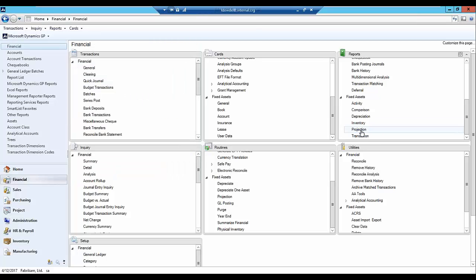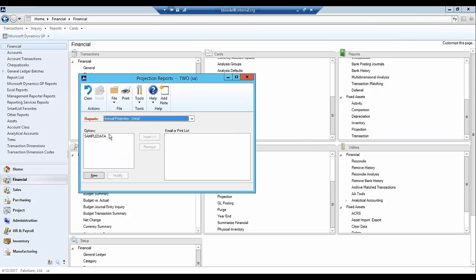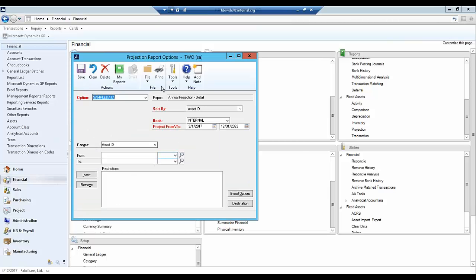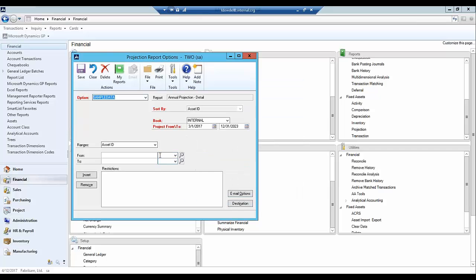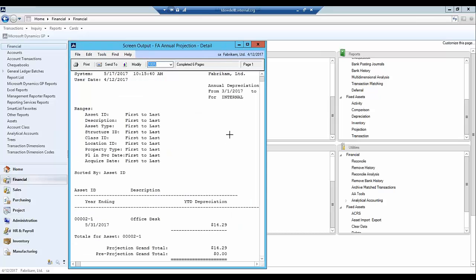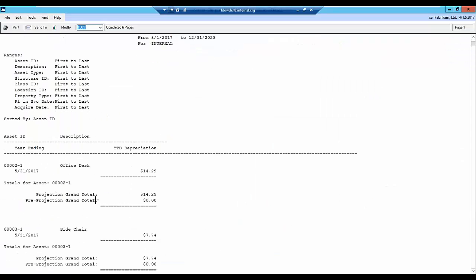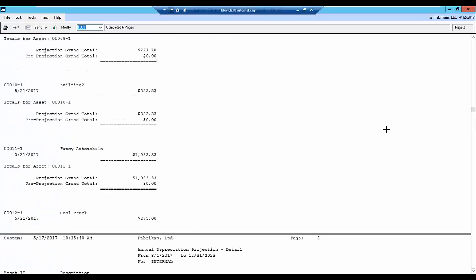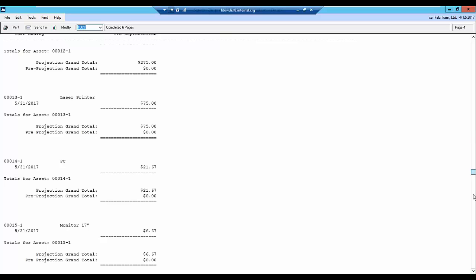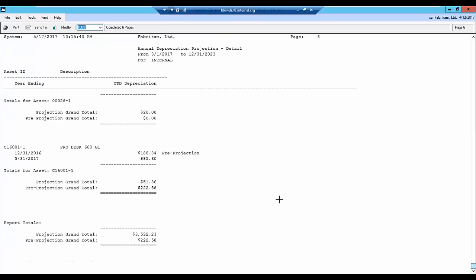And now I can actually run reports on fixed assets based on the projections themselves. So in this case, I can run it in detail, which would give me asset by asset, or I can run it one asset at a time, or I can run it by class, depending on what it is I'd like to sort by. So when I print that report, it then gives me a projection of what's happening with all of my individual assets, one asset at a time, in this case by detail. At the bottom, it would then give me a total depreciation expense in terms of what's being depreciated to that date.